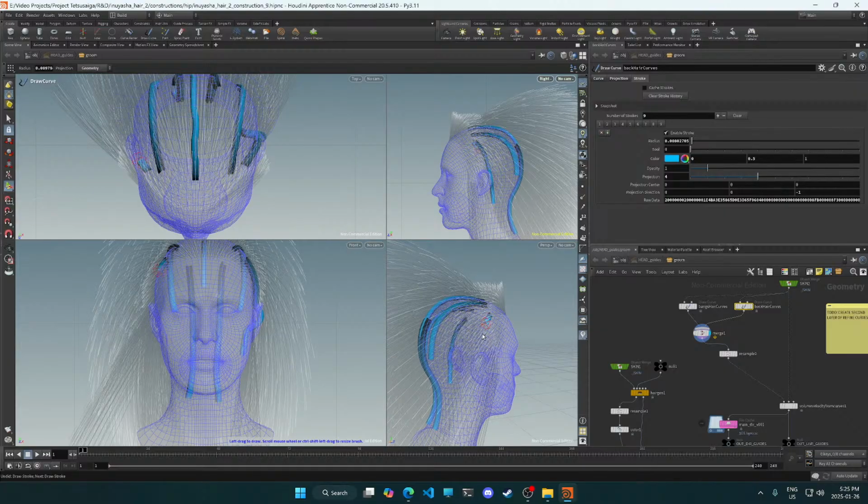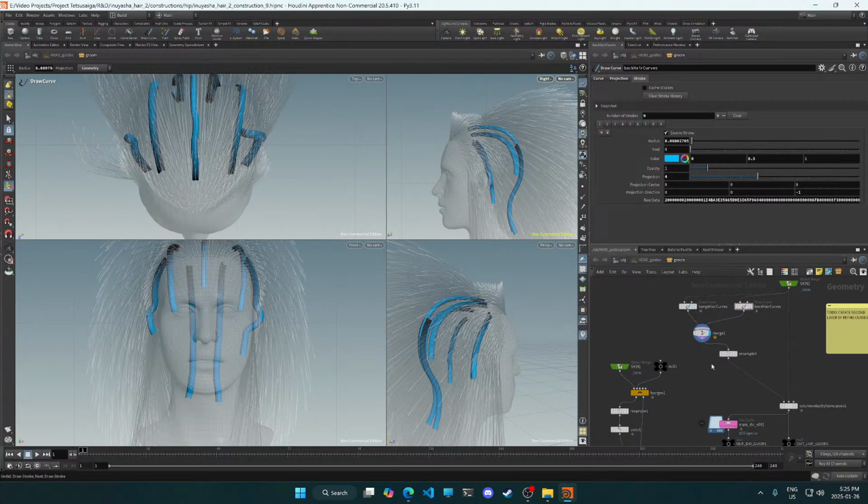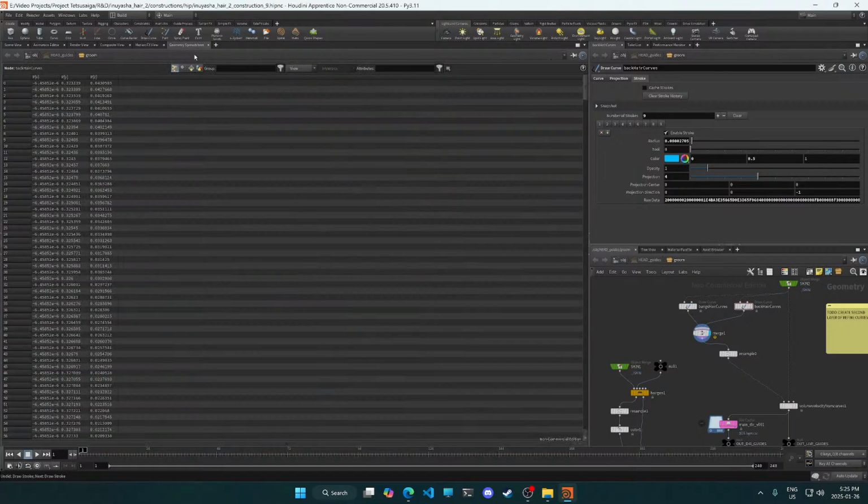Yeah, I really do want to figure out how that mirror node works. Is it attribute mirror, capture mirror? No, so it's not any of these. Attribute mirror? Sorry if I'm just kind of speaking a little bit gibberish right now. I'm just trying to figure out how I can mirror these.